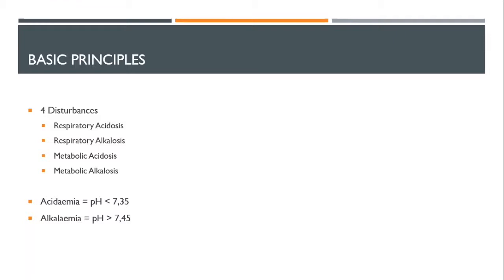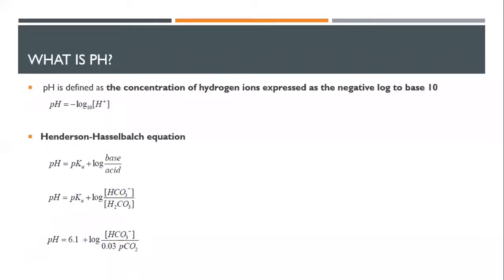And then just to say that changes in your pH are named either as being an acidemia or an alkalemia. So if you're speaking about just the pH changes, then a pH of less than 7.35 can be called an acidemia, and a pH of more than 7.45 an alkalemia. But just for the sake of being pedantic, to remember, we don't call that an acidosis and an alkalosis when we're speaking purely about pH.